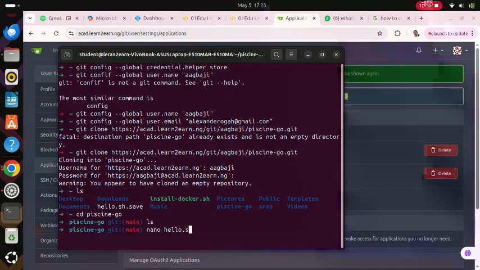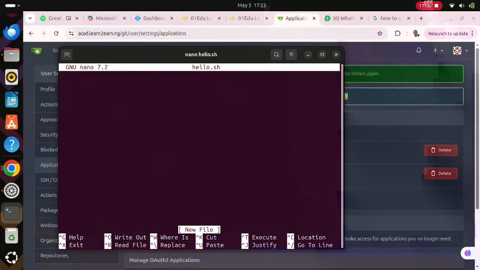In the terminal or bash generally, you have to nano it. Nano is one word for creating the name of a file, like saying create. In this case the file is hello.sh, and that's what I just created. Now this opens me to the environment where I can actually write my code.